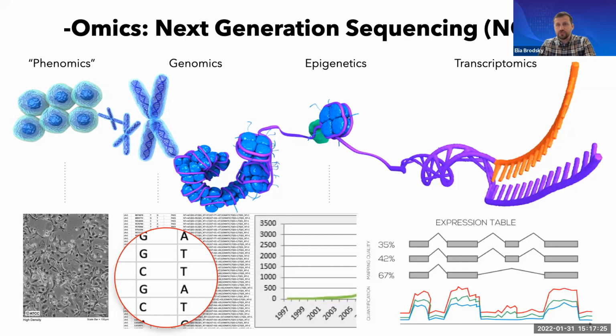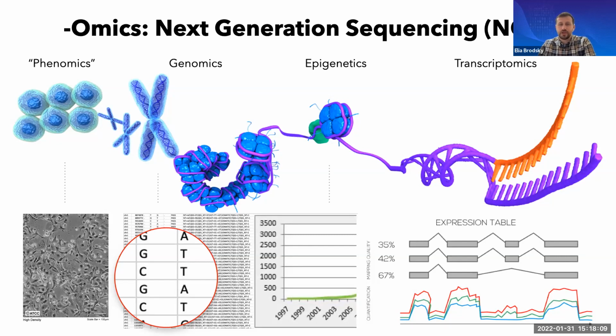Genomics refers to the genome. What are the changes in the DNA at the nucleotide, amino acid level, or structural reorganization level, such as chromosome rearrangements, copy number variation, etc. Epigenomics refers to the study of epigenetic regulation of gene expression. So we can look at epigenomic data like ChIP sequencing and bisulfite sequencing, to study DNA methylation and chromatin immunoprecipitation. And transcriptomics refers to the gene expression, the collection of expressed genes and transcripts or isoforms of those genes. And ultimately, we can also expand this to proteomics, metabolomics, etc.